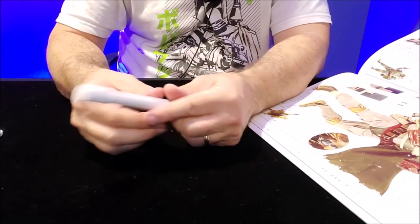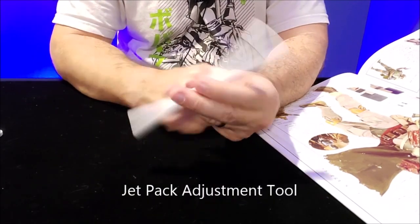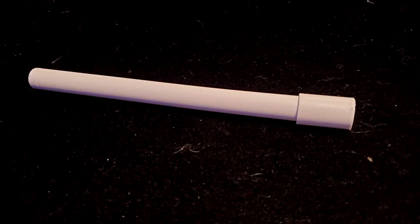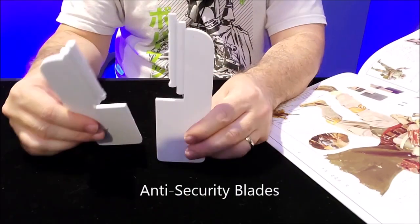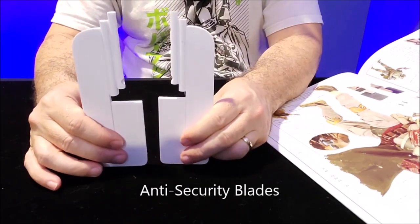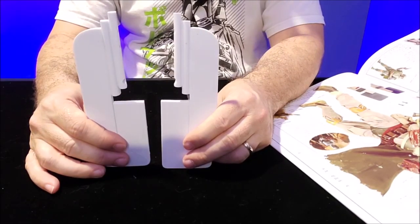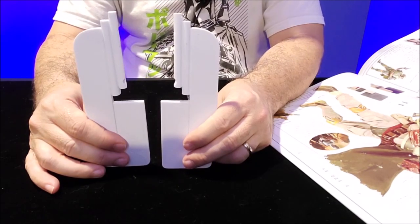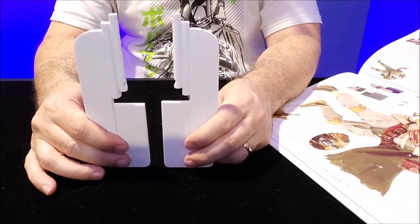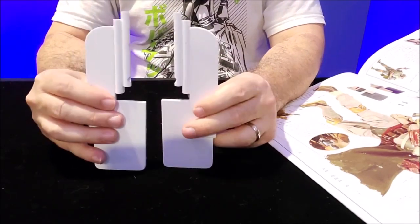This is the jet pack adjustment tool and it really just looks like it looks — this is usually silver. And then the last two items look like this. They're plain from the backside but they have a 3D look on the front side. These are the anti-security blades. They're kept in his shin pockets and they are instruments that help defeat fence fields and tune out security cameras and other alarm systems. These will just get painted up black and silver and then you kind of wrap some tape around them to make them look legit.